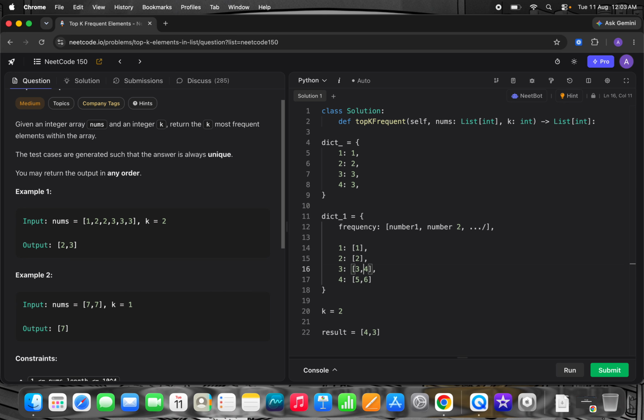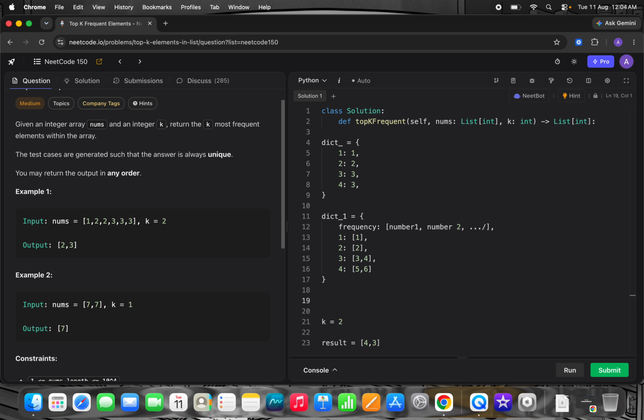And if we get this, now the problem is how I'm gonna find the top ones. A dictionary is not ordered. I cannot rely on a dictionary being in this particular order only, 1, 2, 3, 4. It could be anything, it's not a fixed ordering. I can't rely on that and it won't be a good solution as well. If I have k equals 2, I have to get the top two frequently occurring elements, in which the answer will be 3, 4.